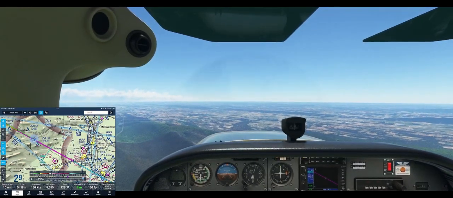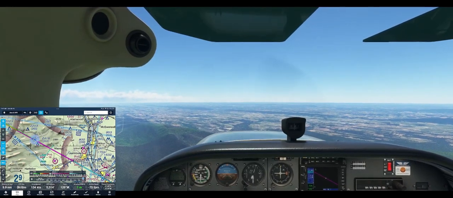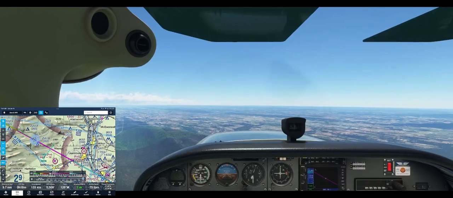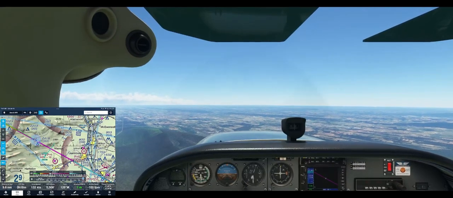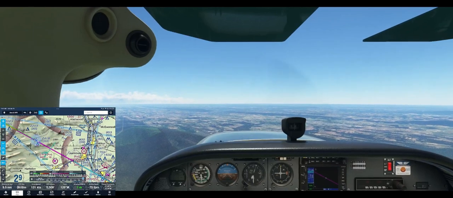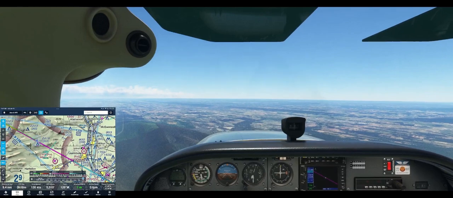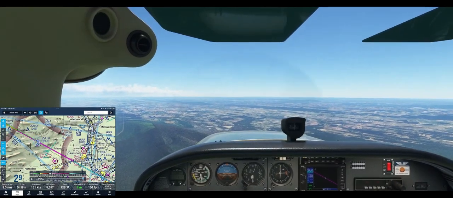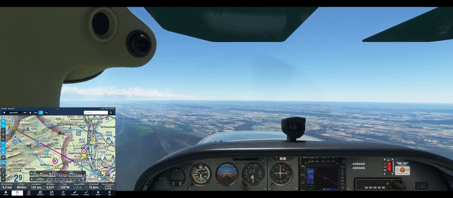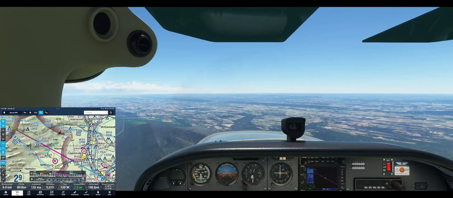So we're going to just bring our power back a little bit to cruising. Alright, so our next checkpoint again is Lewisburg, the city of Lewisburg. We'll just be passing to the west of that, and you should be able to see that city along the river as we get closer.